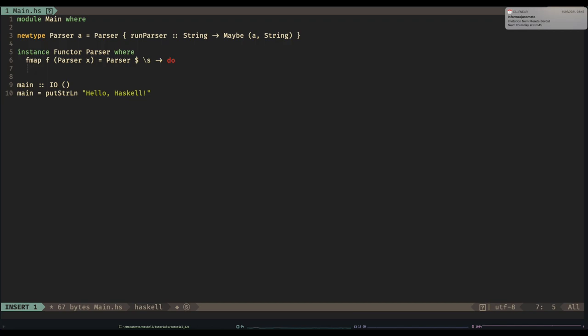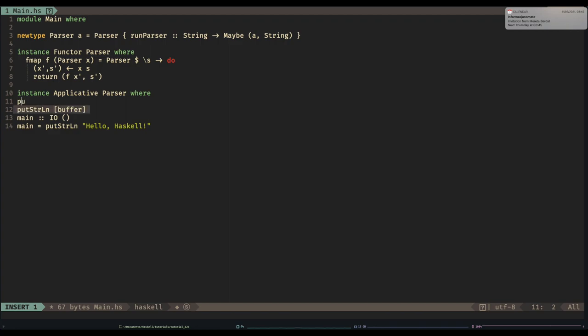That's what we're going to do, because Maybe is a monad, so we may as well. It makes our life slightly easier. So what we're going to do first is run this parser with this input. So that is xs, perfect. And we get the structured output and we get the rest of the string. And we are going to return fx' s'. And of course, because we're inside the Maybe monad, all of that error handling is handled for us by the definition of the monad. This do is in the Maybe monad and that's perfect for us. Monads compose fantastically, and we can swiftly move on to our applicative instance.